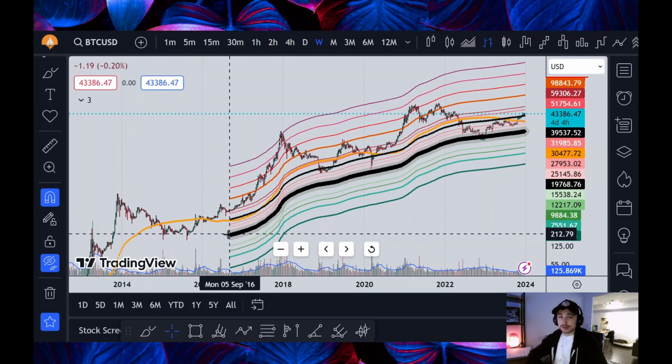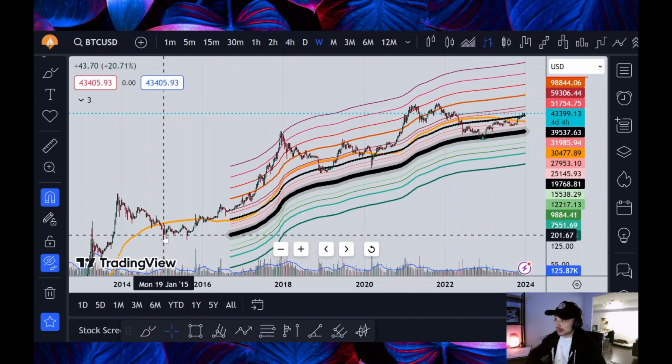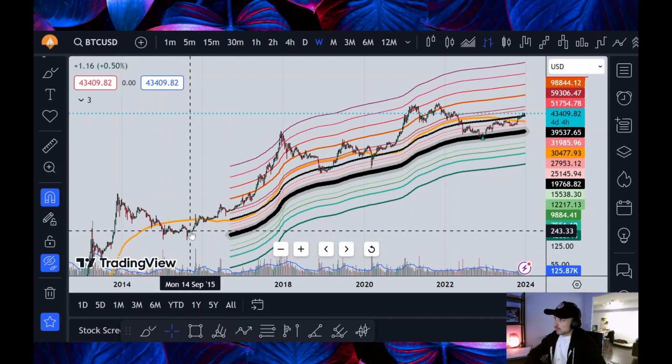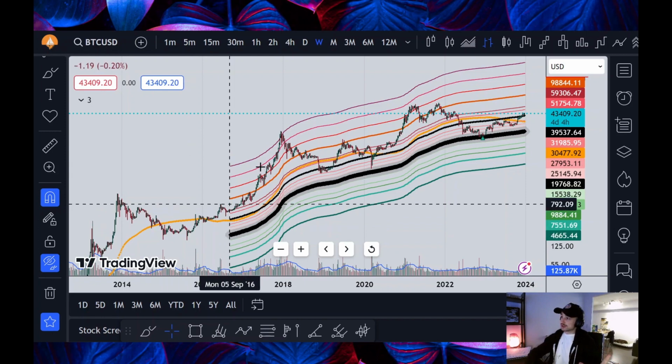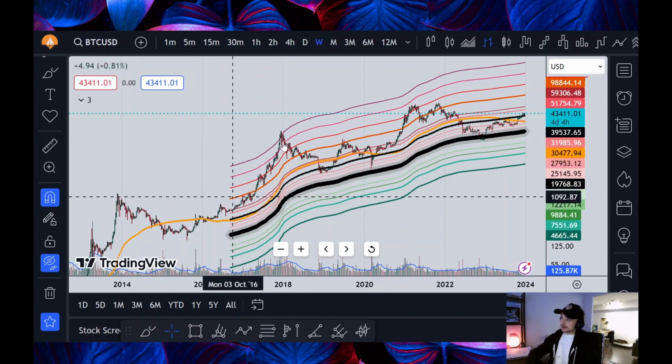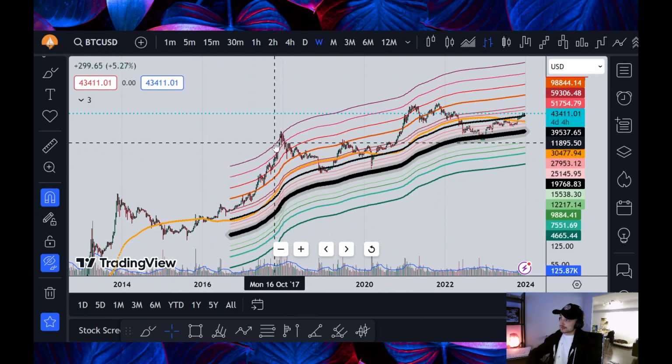We've never broken below the 355 week moving average, never. Not even in 2015 when we had this bear market. So we like to look left at that structure because it's going to leave clues for the future. We rallied up to 20K, and we hit some of these Fib extension levels.